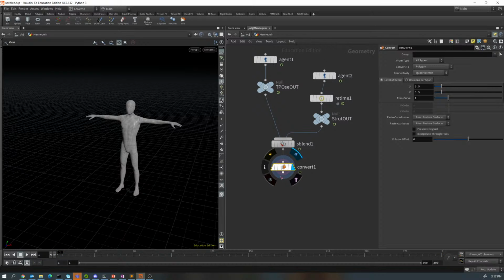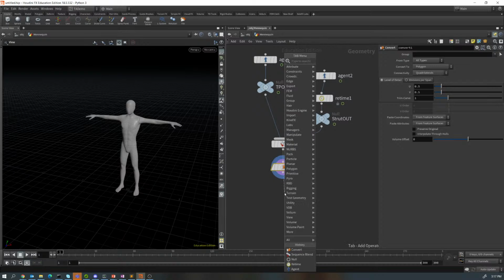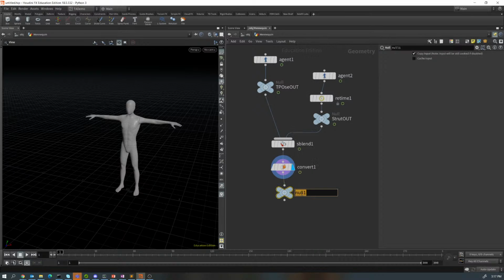And then I'm going to put one more null here, and that's going to be for my total character out. Let's make this all caps to be consistent. All right, very cool. So we've got that going.